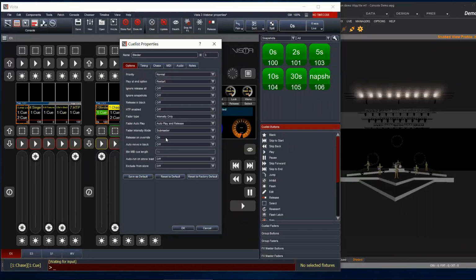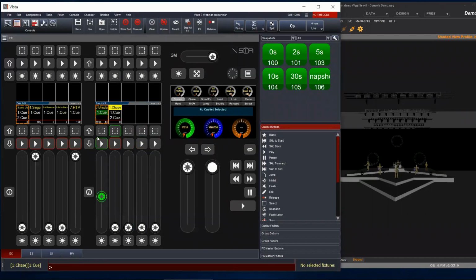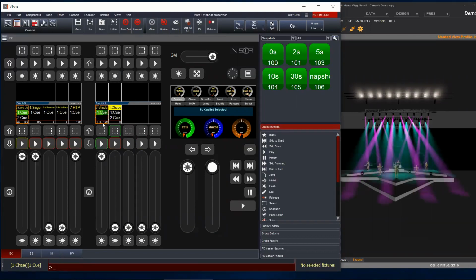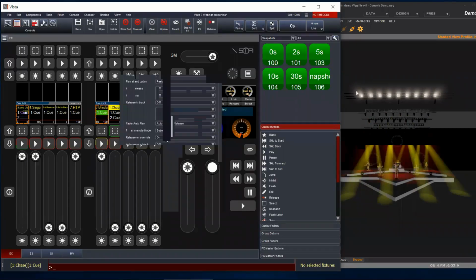In this case, I've put this together so that this will release properly. This Cuelist here has just the blinders in it. This first Cuelist also has the blinders coming on in the fourth cue. In this cue, I've turned on the property for release when overridden. If I play through my first list, I can see lights are happening. Now if I hit Q4, which has all those fixtures in it, you can see as soon as I hit Q4, this one was released because it was no longer contributing.